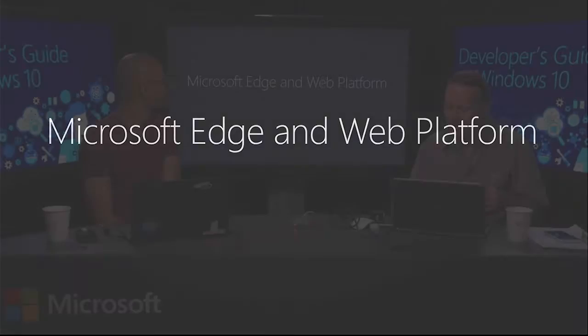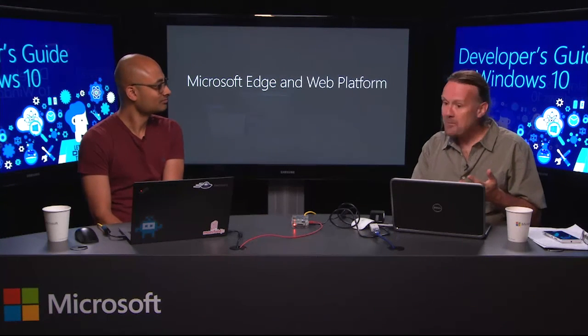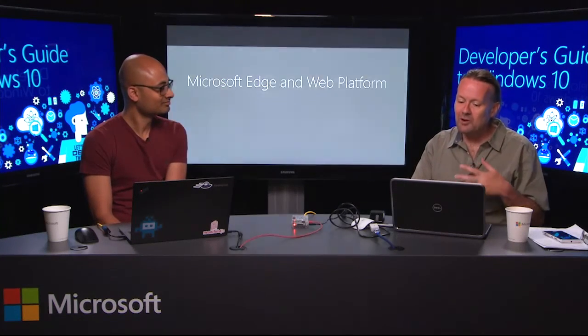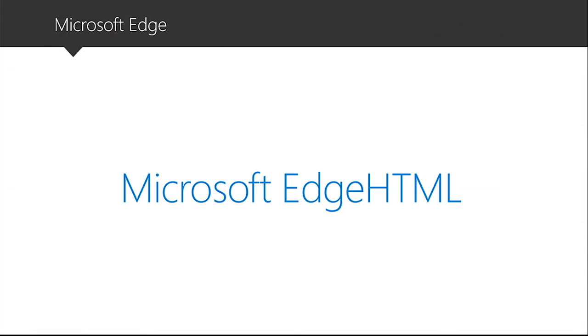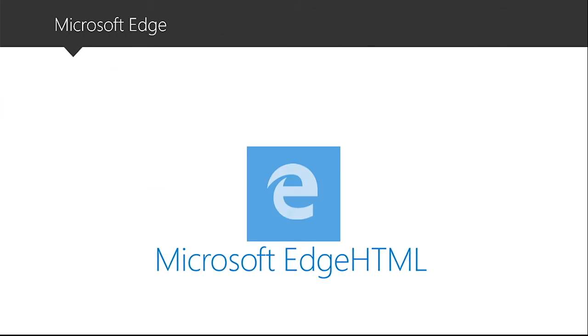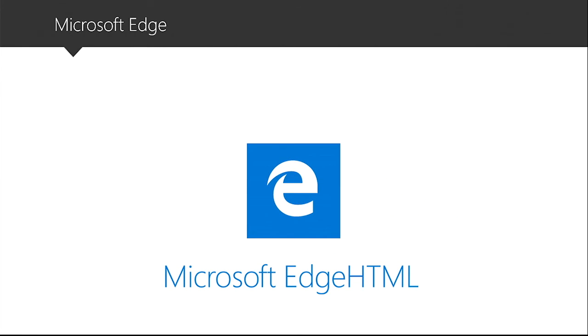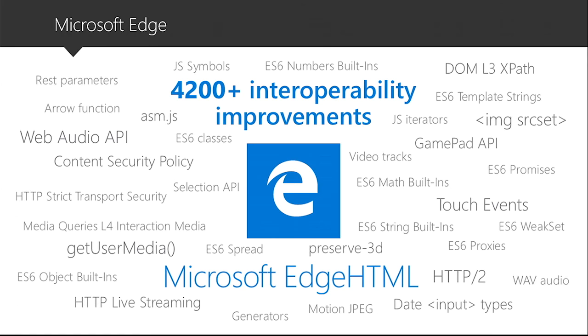Right, just a quick talk about Microsoft Edge and the web platform. So we've got a new browser, as you well know, Microsoft Edge, which has got masses of enhancements. Microsoft Edge is about giving you a browser on Windows 10 which has loads of interoperability. It's about making our browser consistent with behaviors and accepting a lot of the extensions that are commonly used on other platforms. Just so the web just works, right?